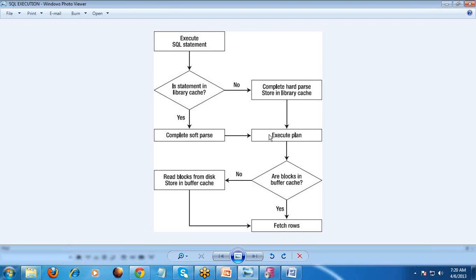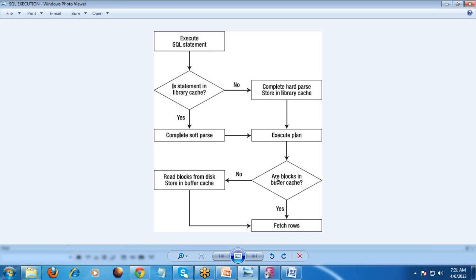So once the plan is ready, now your SQL statement needs to fetch the data. Once the moment you fire the SQL, it has been hard parsed. After that, the plan is associated with that particular SQL statement. Now, after the plan is ready, Oracle will hit the database file. From the database file, it will fetch the actual data into the buffer cache. We call it buffer cache. So the actual data will be stored into the buffer cache.